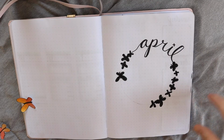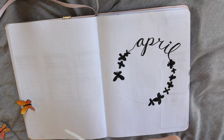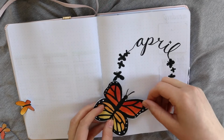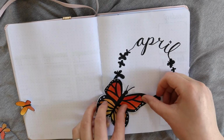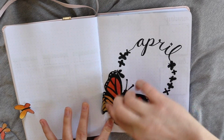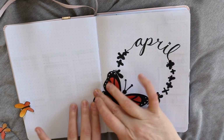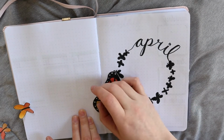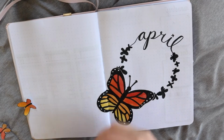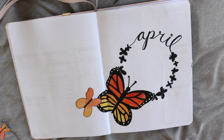Okay, so now that I have my ring of butterflies around my month, I'm gonna go ahead and lay my sticker down. Just gonna peel the backing off. It's gonna run onto the other page. Just gonna make sure I crease here so that I can still fold and handle my page, you know? And then that's fine if it runs over to the other page. So now I have my butterfly down. I'm just gonna take my other butterflies, and the fact that they're stickers allows me to kind of overlap them.